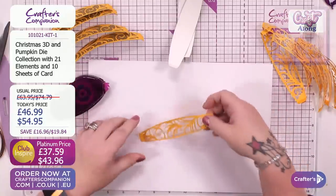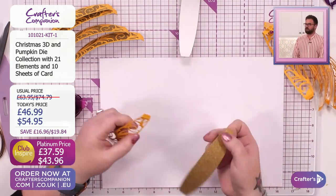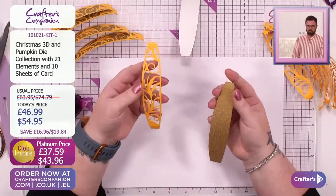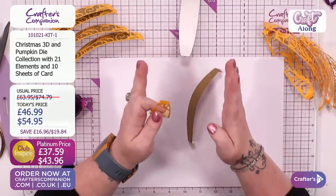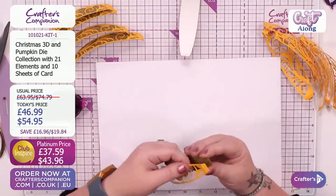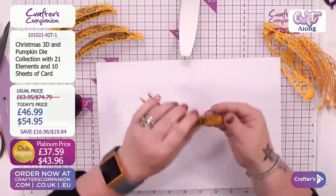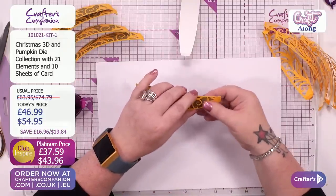Wanda says, I love the dotted tape pen. Would the Xyron also work for running these through? Oh, absolutely. That would be perfect for running these through. So even down to your small one, I would imagine they would go perfect through there. Or you could use, again, our double-sided adhesive sheets and run it through there.